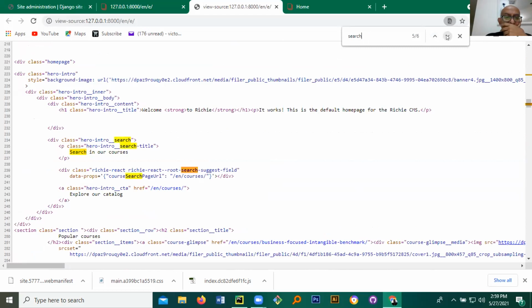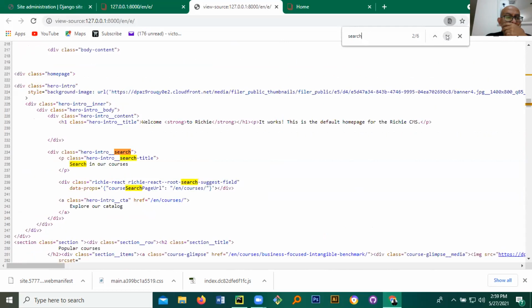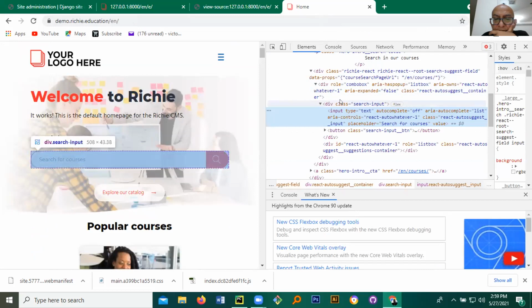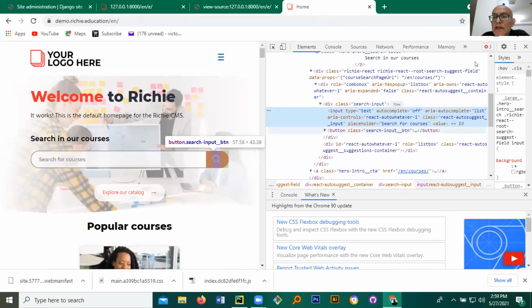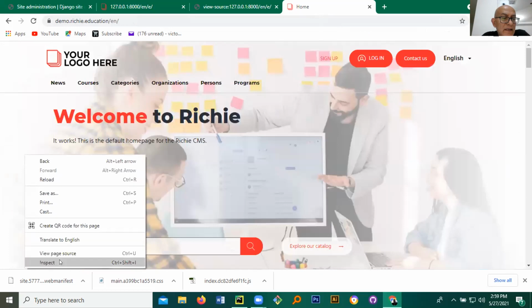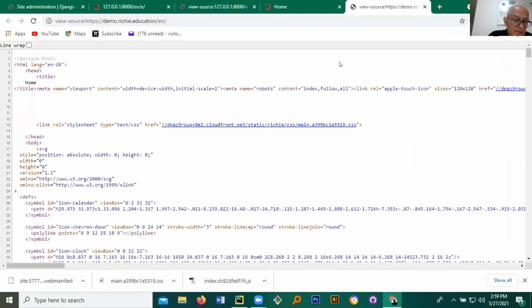So let's go back to here, and it says plus search input. So let's say or input button as well. Let me close here and do right click, view page source, Control F, and search input.